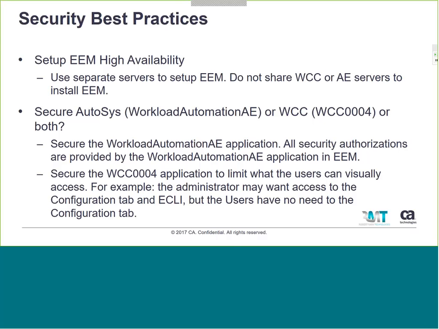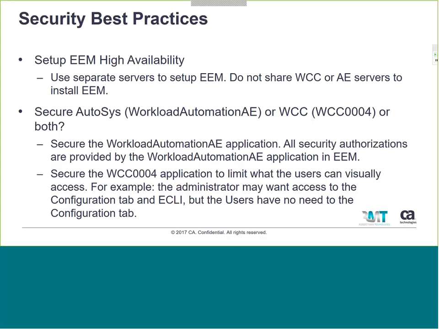Okay. The next point talks about which application to secure first. Do you secure Autosys first or WCC, right? So our recommendation is you go into EEM, you secure the Workload Automation AE app, you set up your EEM policies for AS job, AS control, those kind of things. And then that's about 80% of your job done, right?